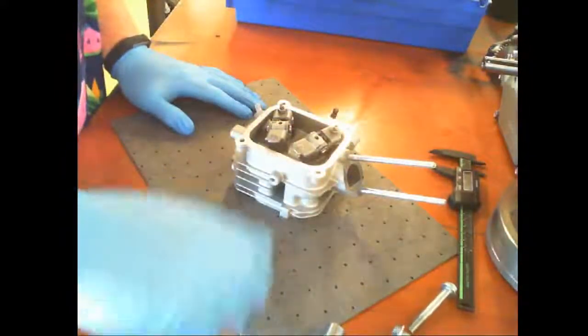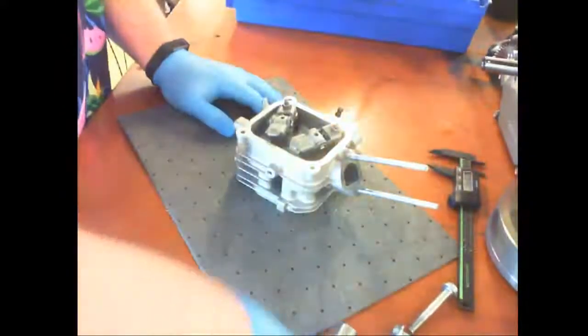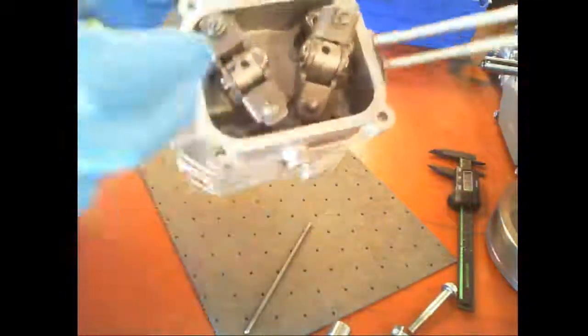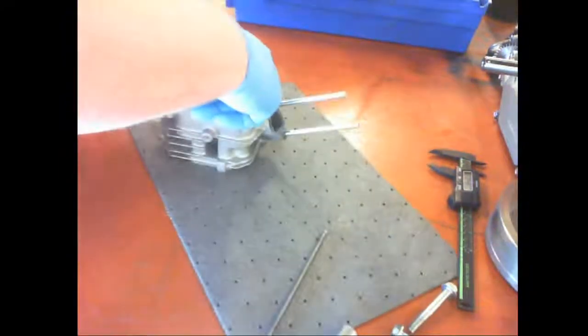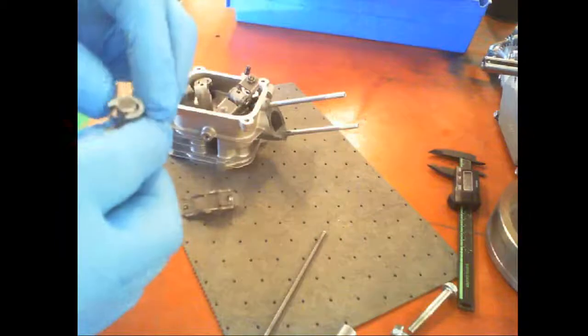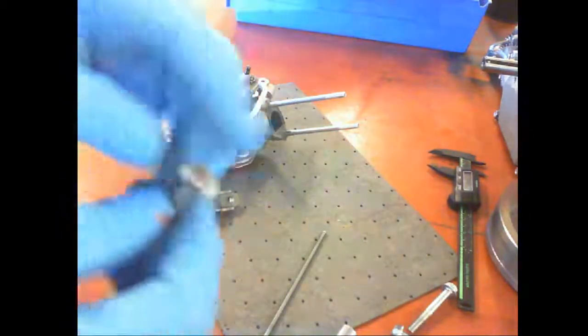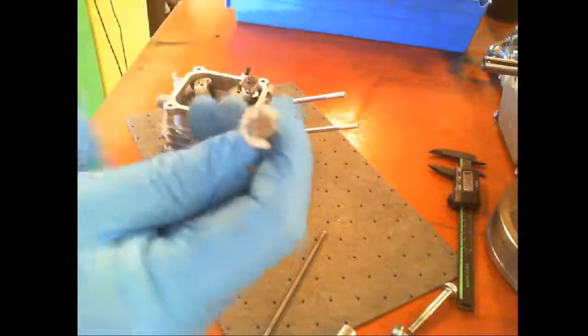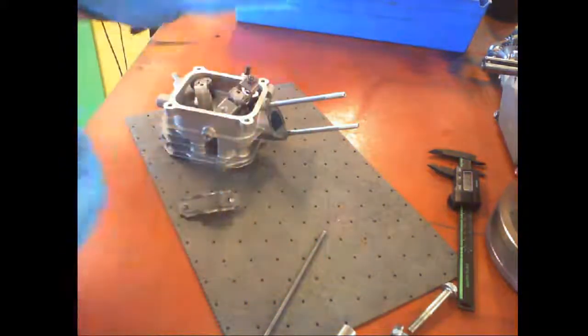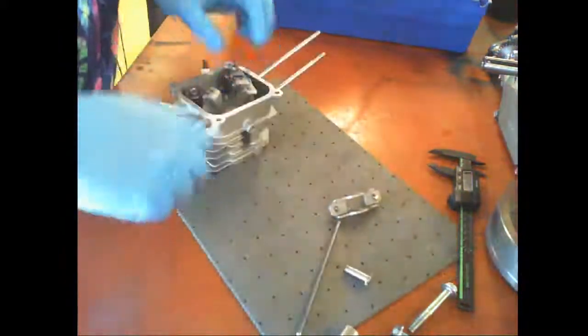So what popped off are called push rods. They were sitting up through here. It sits on the valve rockers. This one's missing a clip already, so I can pull that out. I love it when kids put engines together. That's already torn. That is an E clip, looks like an E, on this pivot. This one's missing.